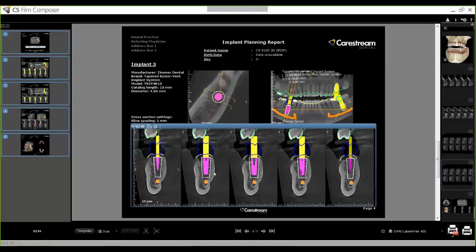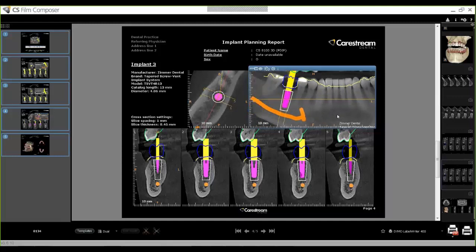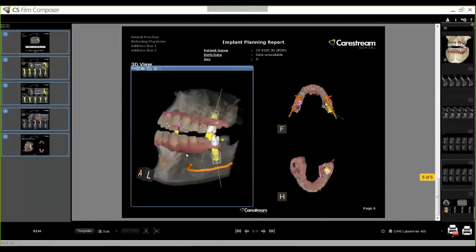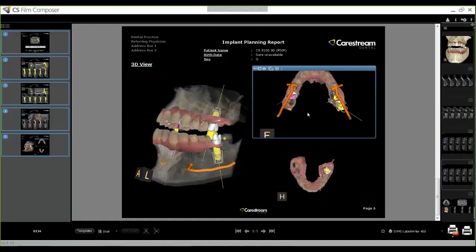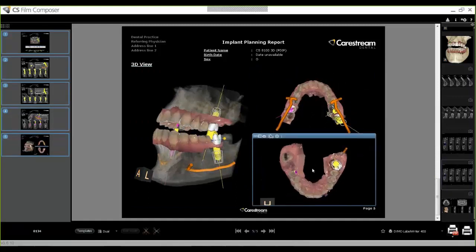Again, this may look like a little bit of work, but imagine that your staff member is doing this for you and that you're not only presenting this to the patient, but you're sharing it with the referring doctor or any other colleagues who might be working on this case with you. It's very impressive, and it can also be sent home to the patient.